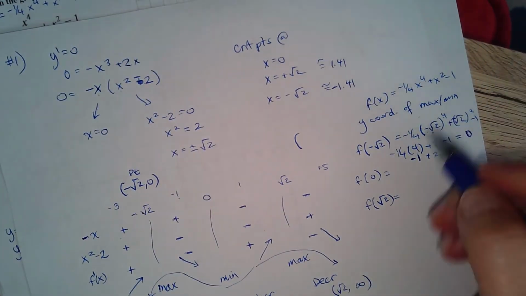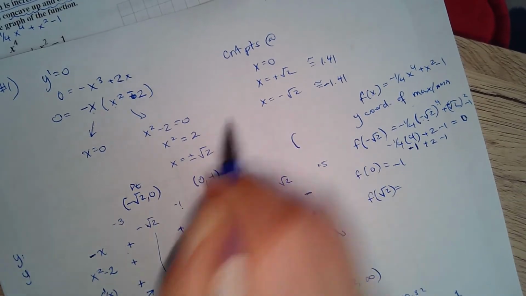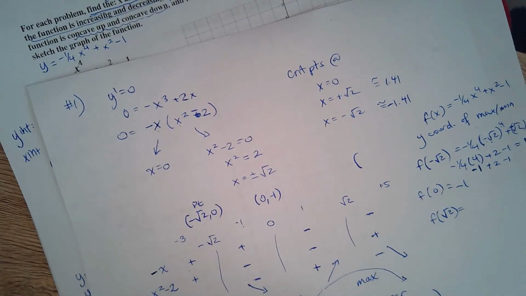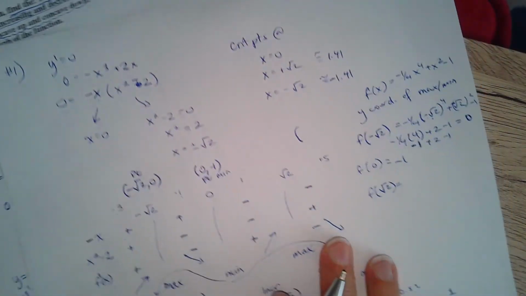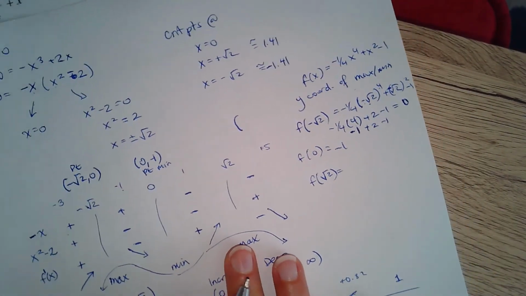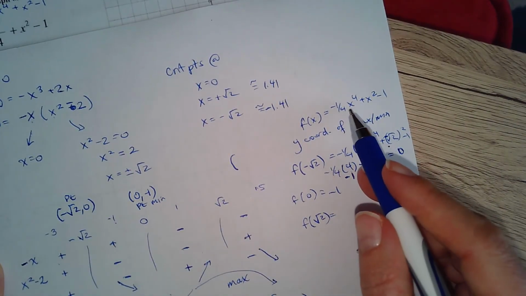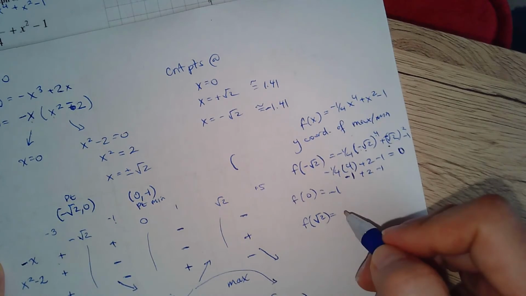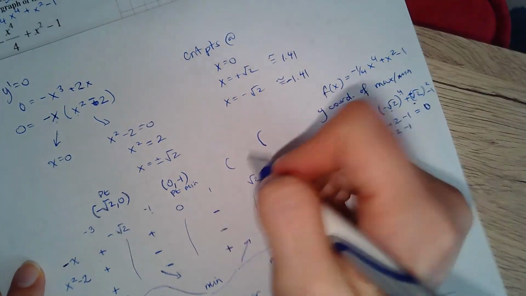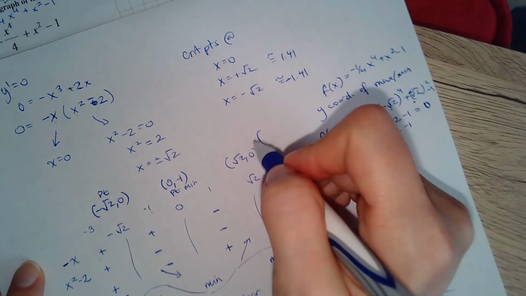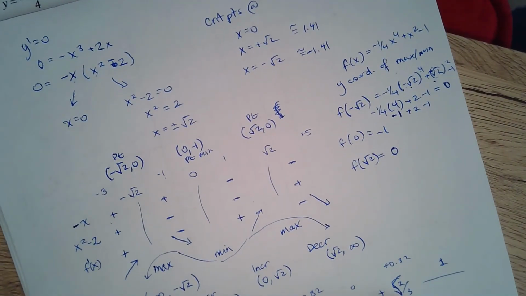We're going to do this again for 0. When I plug in 0, I'm going to get negative 1. That's our y-intercept. So the point here is 0, negative 1. That's kind of a min. That's our point, and it's one of our mins. And then when I plug in positive root 2, it's going to be the same thing. Notice this is an even function. If I plug in a positive or a negative, it's going to be the same thing. So I don't do all that work again. I'm going to get 0 again. So I'm going to get root 2 comma 0. And that's another point. That's another one of my critical points.